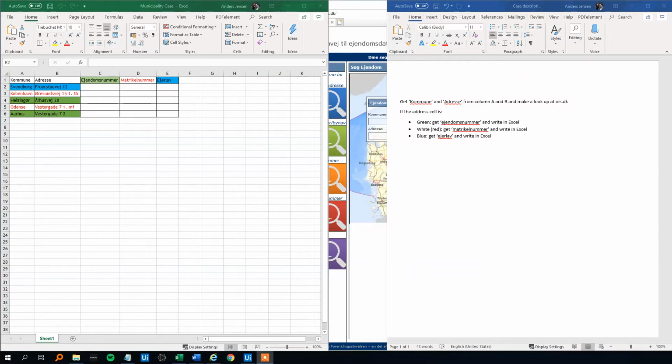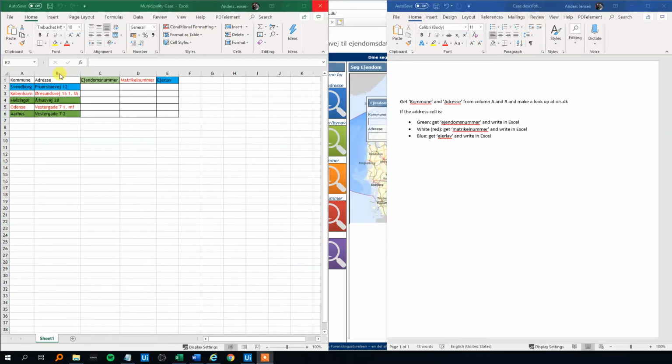So today's topic will be Excel, how to work with color-coded Excel cells, how to update Excel based on that color information, how to type and search on the web, as well as creating some logic based on the good idea. So that's the case. Let's look at the data.